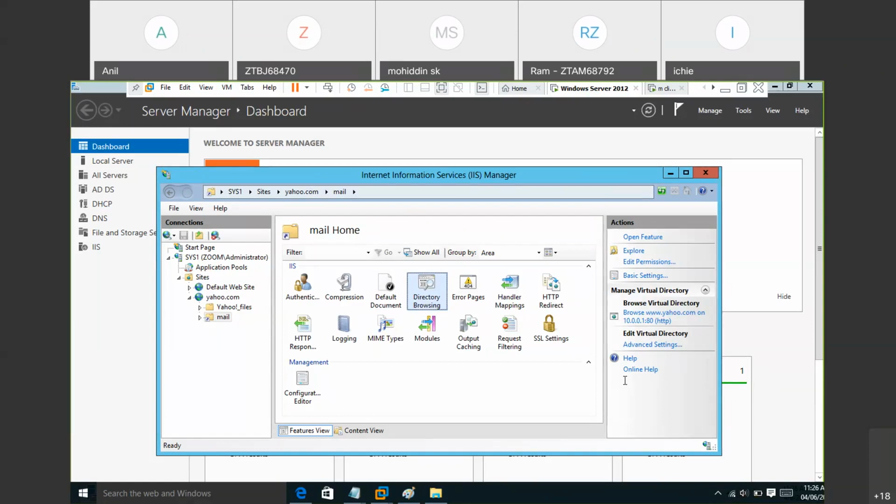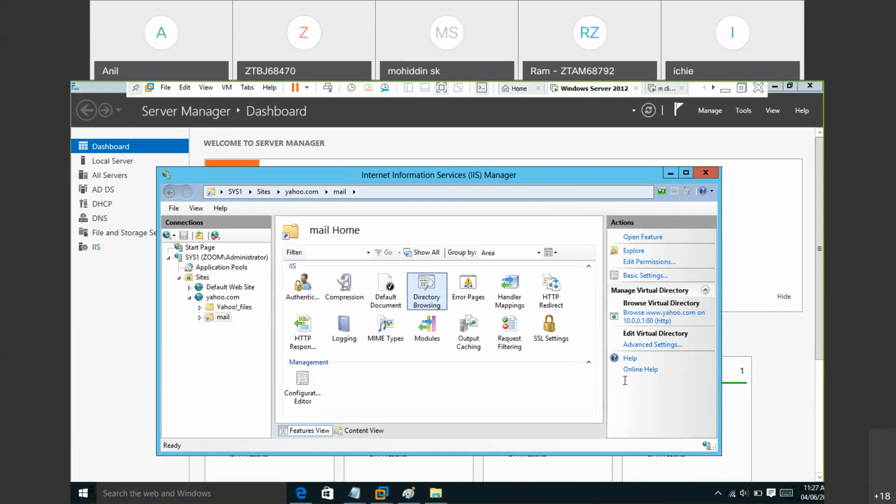Okay. So now we'll concentrate on what? Redirection. In which scenario will we use this redirection concept? Suppose some previous company was there, and now your company has taken over that company. When people open it anywhere in the world, they should come here because you have taken that company. In that scenario, you may use redirection. Or sometimes somebody opens a particular website like Yahoo, and it should go to Gmail or to your company website, suppose Zoom. In that scenario, we use the redirection concept.